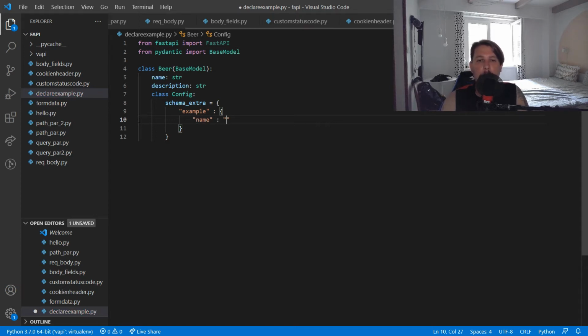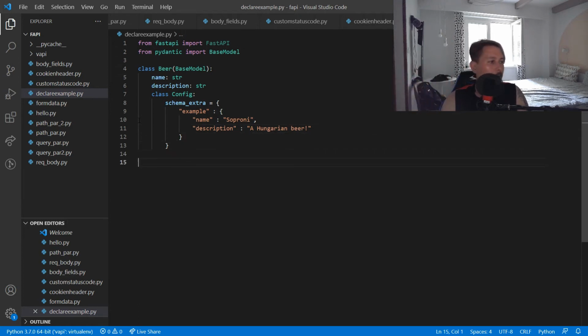and let's call this Soproni, which is a Hungarian beer, but it doesn't taste so good. And we will have a description, and let's call it a Hungarian beer. So basically that's it.